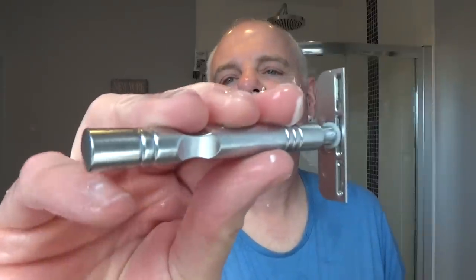like I said, this might be the way to go, because the Vector is, well, it's a beautifully made razor, stainless steel. It is expensive if you find out then you don't like it. That's superb, really comfortable. Nice weight and balance, the handle's not slippy. There's a nice little bit there for your finger to go in.